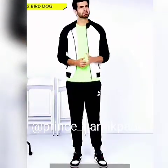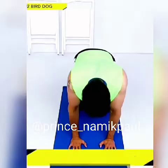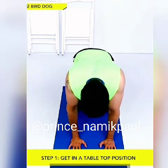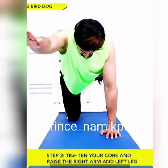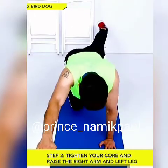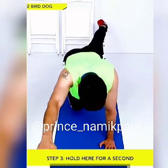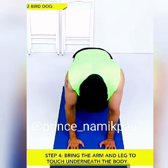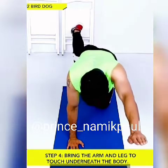Number 2: The Bird Dog. Kind of a weird name but it's not as complicated as it sounds. Get in a tabletop position — shoulders over wrists and hips over knees. Now tighten your core and raise the right arm and left leg up. When you do this, your body should be in a straight line from your toes to your fingertips. Hold there for a second and then bring the arm and leg down back underneath your body. Perform this for 5 reps per set.